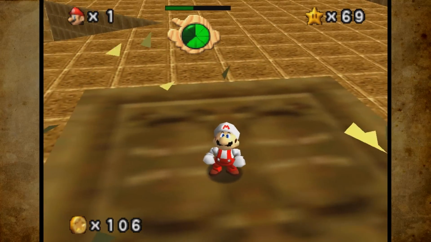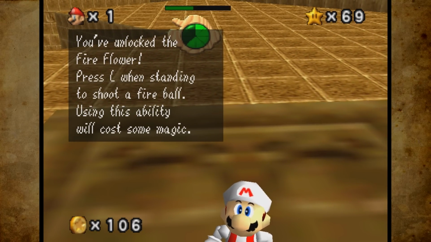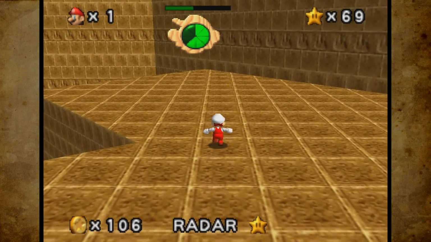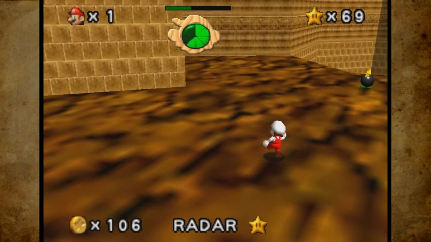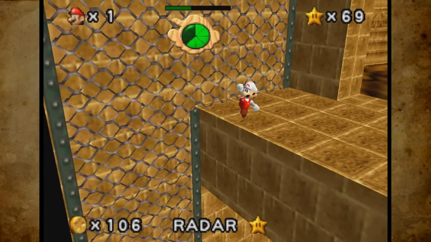Here we are, Fire Tunic, Fire Flower. Press L when standing to shoot a fireball. Using this ability will cost some magic. Okay, yeah, so we get to shoot fireballs. That's pretty much what I got from that. Also, yeah, is it permanent? Like I'm always Fire Mario now? Okay, well I know exactly what to do with this.